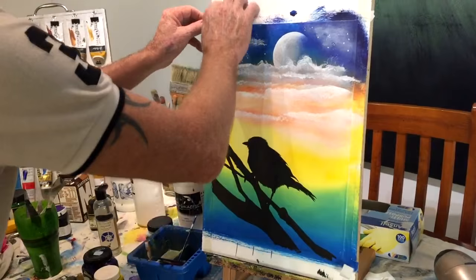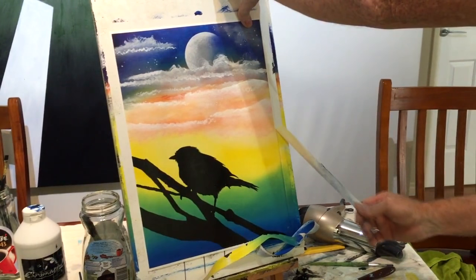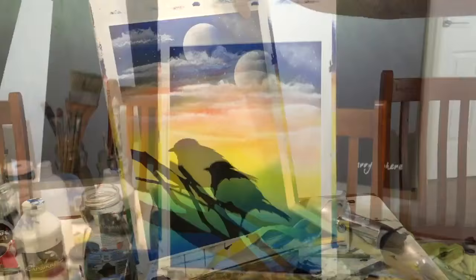Where are we starting from? Take it off nice and slow so you don't rip the paper behind. It's a canvas paper, it should be hardy, but you still can have those accidents where it'll tear the paint. Careful, don't peel. All right, that's pretty much it.